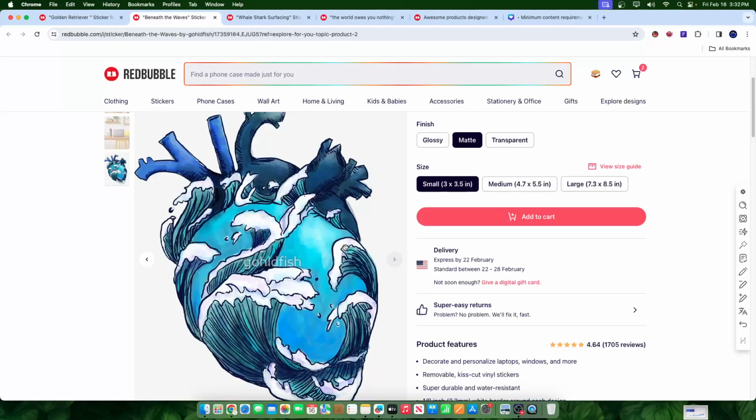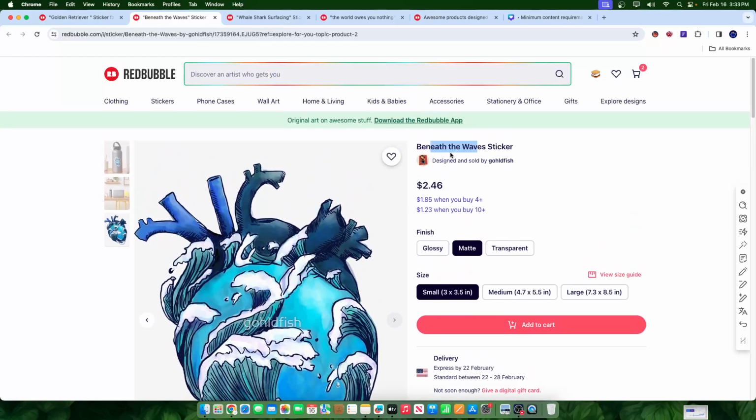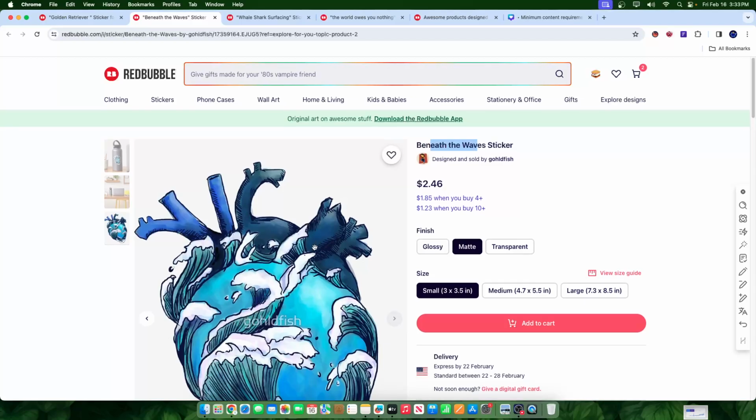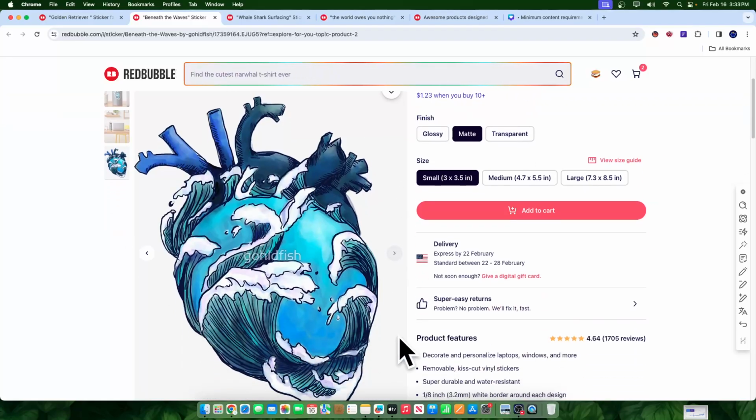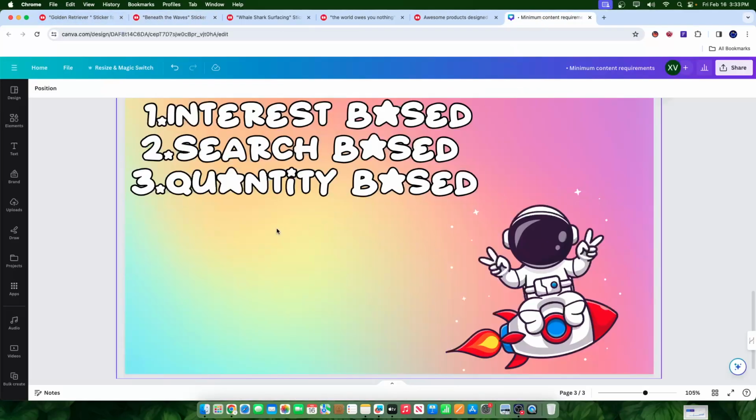So really, interest-based pieces have very, very, very low search demand. There's nobody who's going to go out there and search beneath the waves, and when I say nobody, I really mean a very small amount, if any whatsoever, and are specifically looking for something like this, unless it pertains to some sort of movie, a series, a TV show, maybe even a book. Other than that, there's a very small chance of this kind of art being searched for. I want you to understand that. But interest-based art typically tends to sell very, very well for the top few percent.